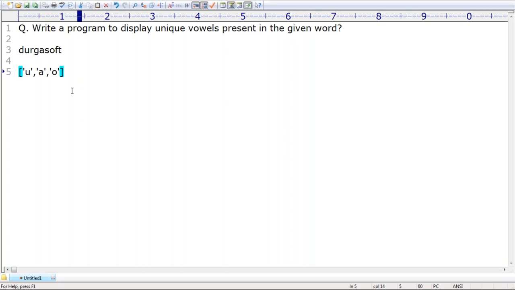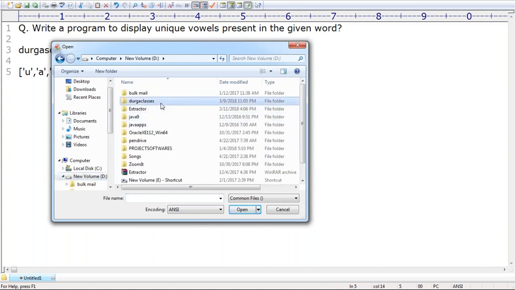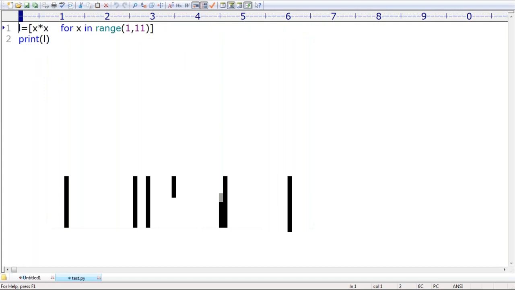Can you please write a small application for this requirement? This is how you can do that. Let me go to D colon Durga classes, test.py. Are you getting it? Sir, very simple.